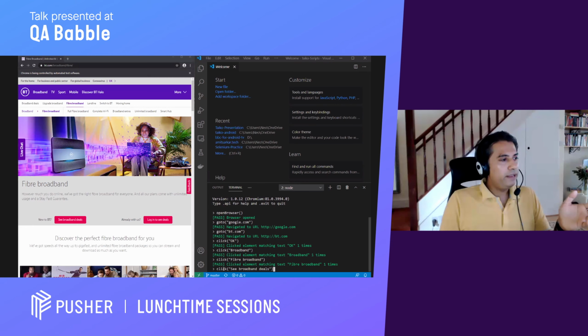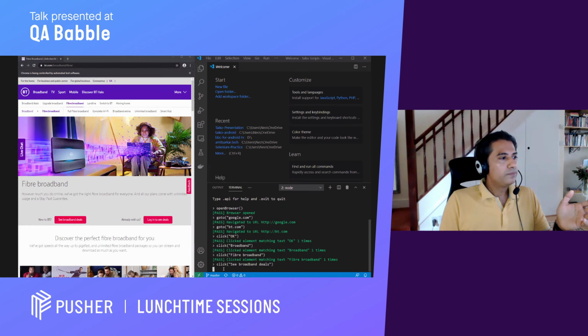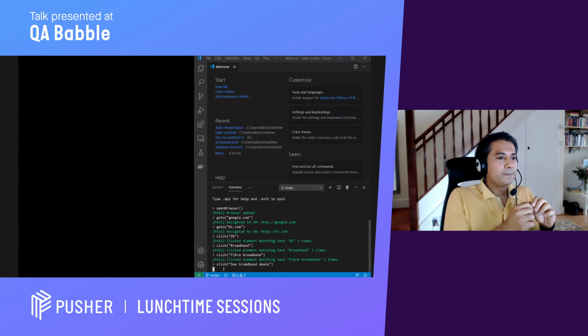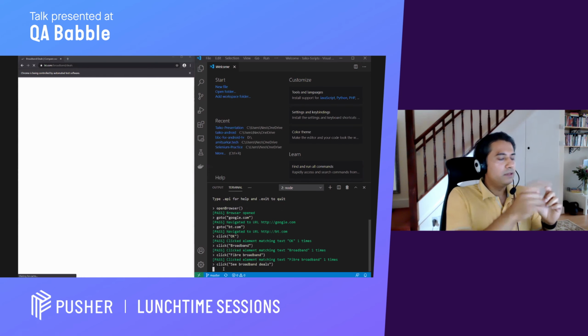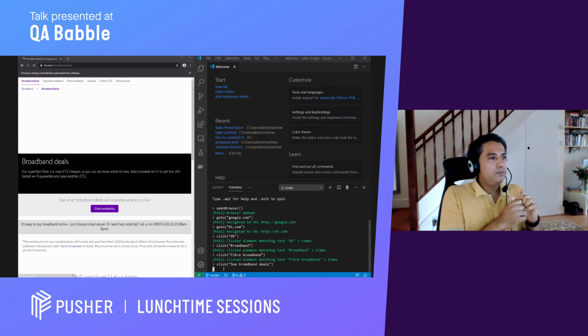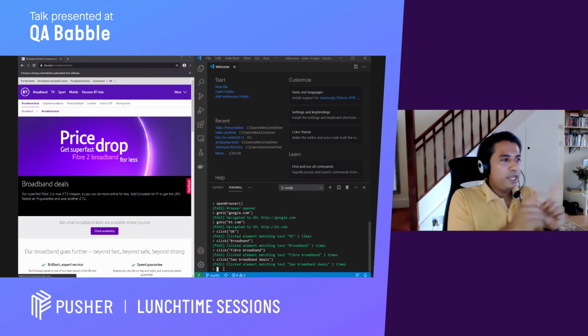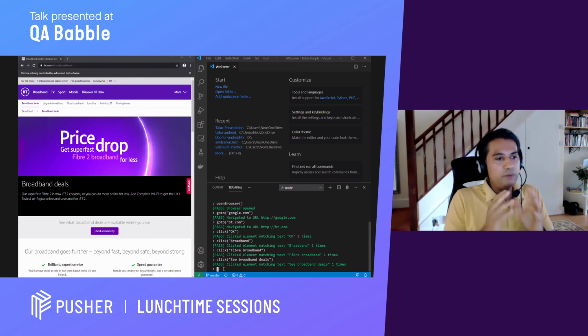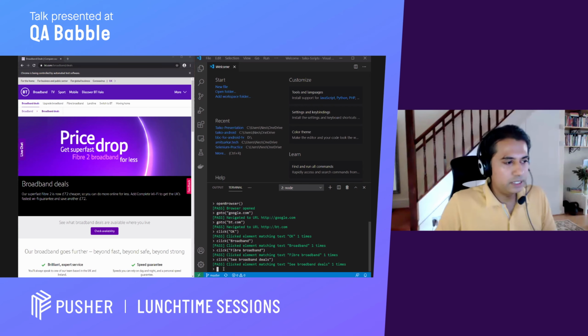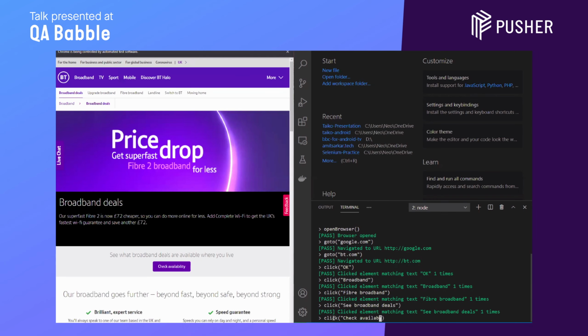So now let's say click see broadband deals. And whenever it identifies an element, it highlights the element in red. You must have seen this. This was already red, so we were not able to see it. Now, see, the page loaded and then it showed pass. So it waited automatically. We didn't have to say, okay, wait for this much time. Now let's see, click check availability.